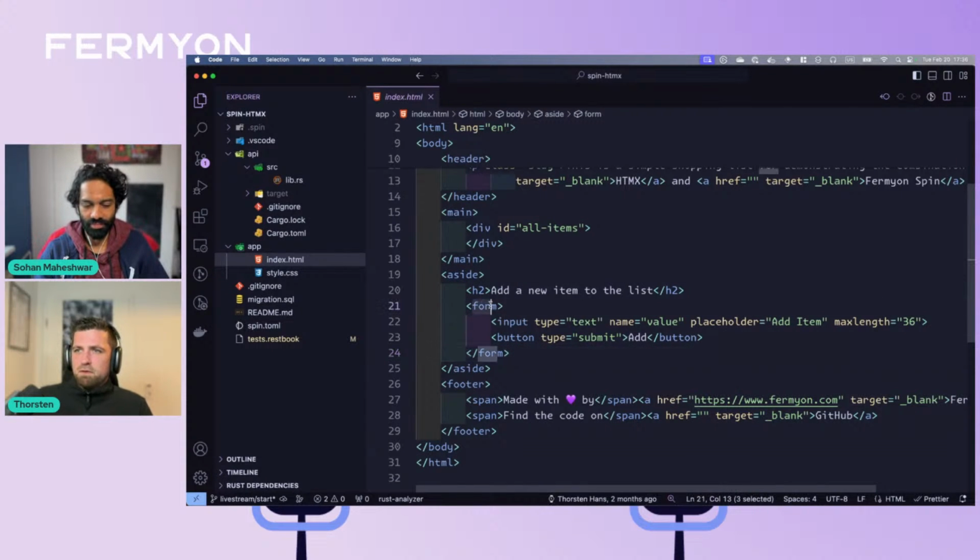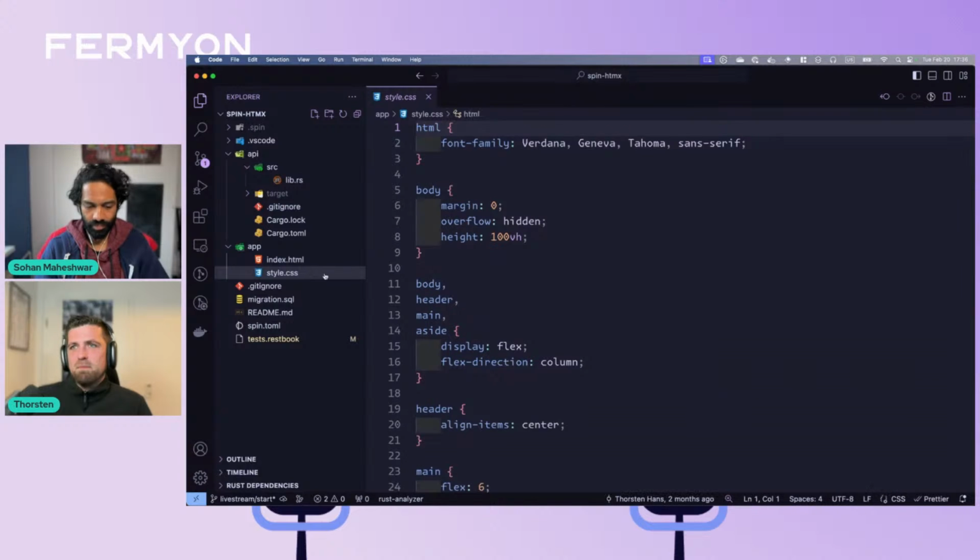And again, you see a form. We are still missing some attributes, but no worries, we get there. Where you can enter a new text for a new item, and with our submit button, that we can click in order to issue a request. And last but not least, we have a footer just to make it somehow look nice. I'm not a designer by far not, so sorry for that.